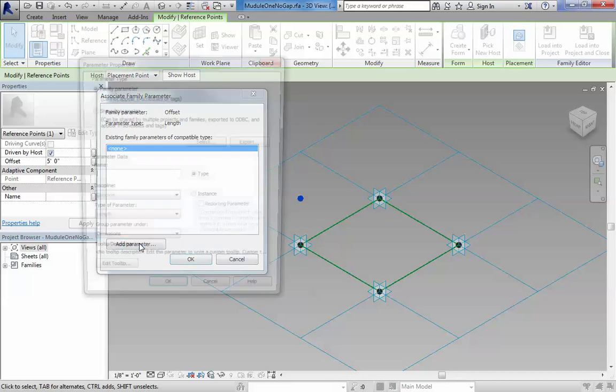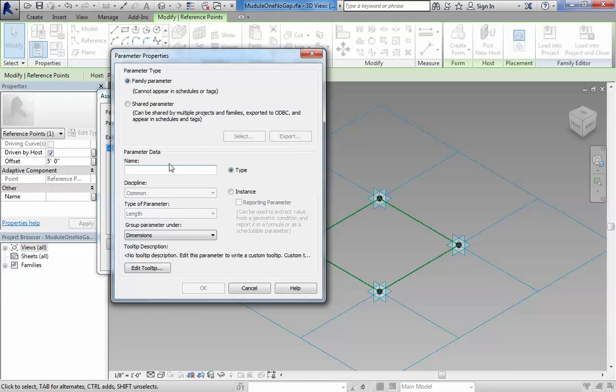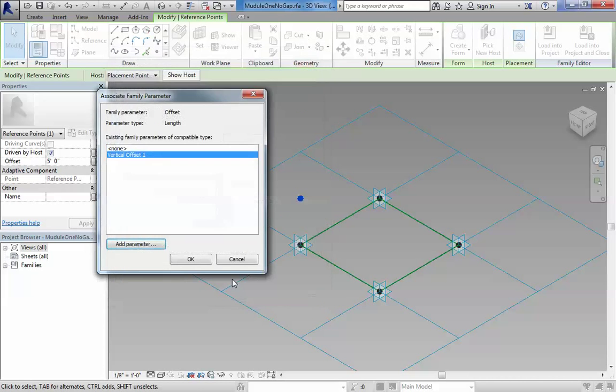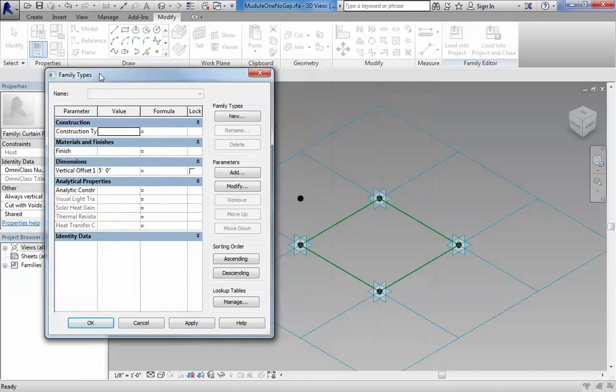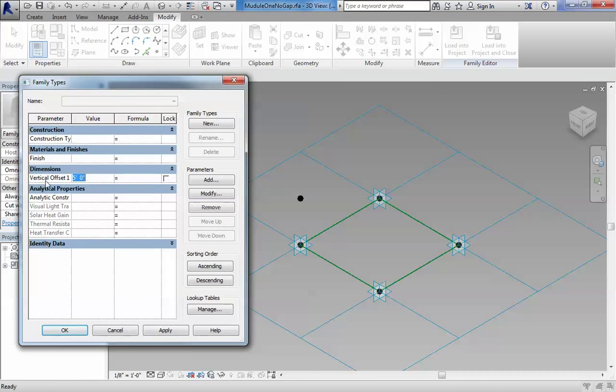Add parameter, and let's call it vertical offset 1, because there could be another one later on. That means that now I can go to the parameters types here and change it directly here. Let's say okay, and the point changes in relationship.